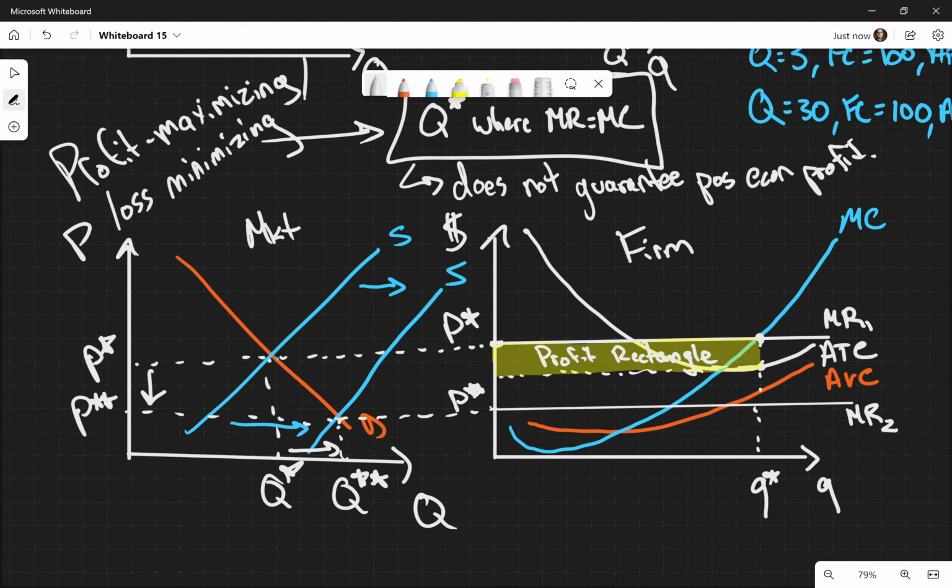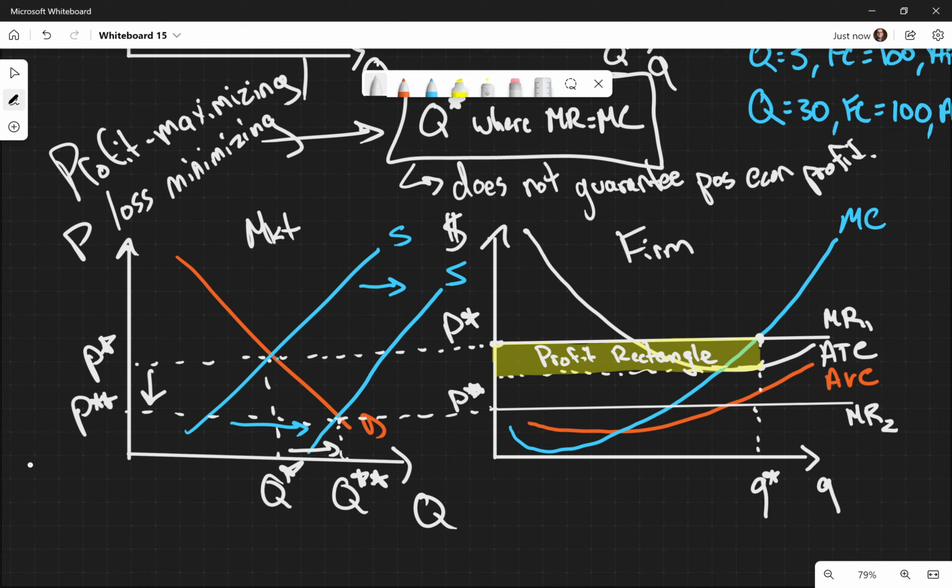And again, I know there's a lot of lines on this graph, with curves and straight lines, but at the end of the day, we have to focus on what our profit maximizing rule is. We're going to be doing this for the next 4 chapters. Q star is where marginal revenue equals marginal cost. So we find our marginal cost, that hasn't changed, and we find where that intersects our new marginal revenue. X marks the spot, then we drop an anchor, and we label it our new equilibrium quantity.